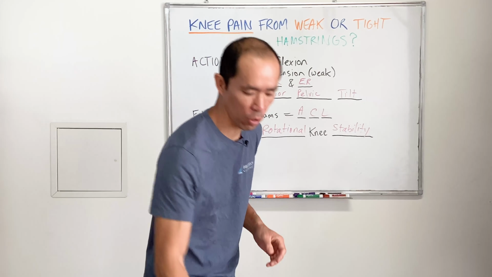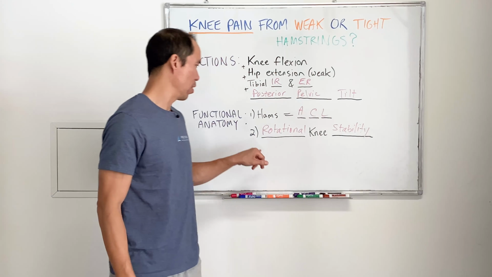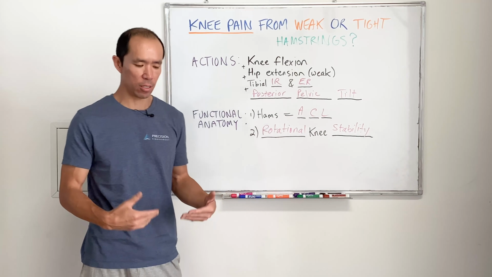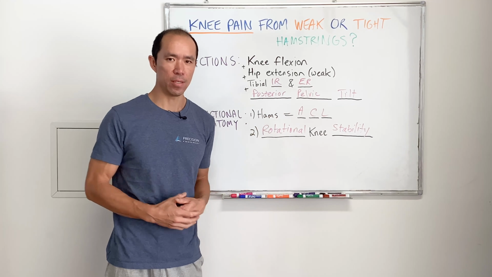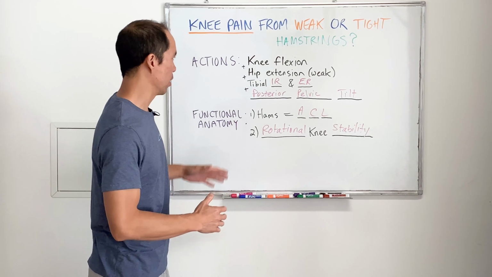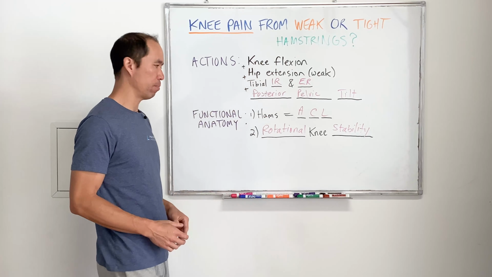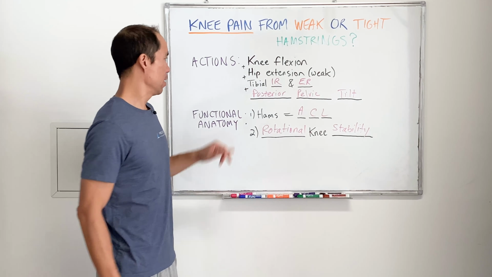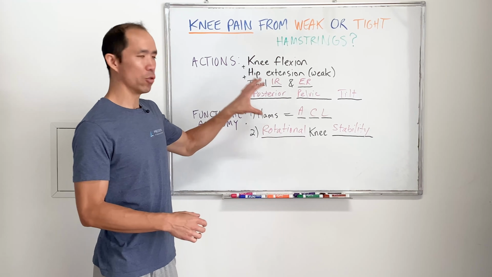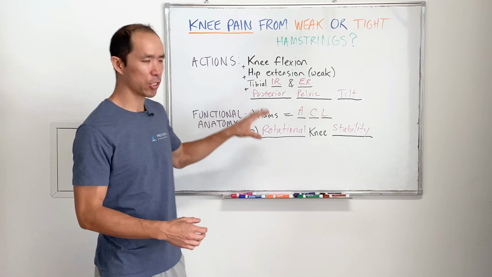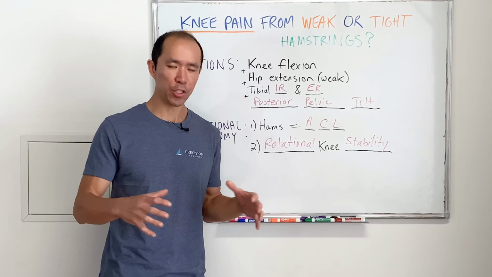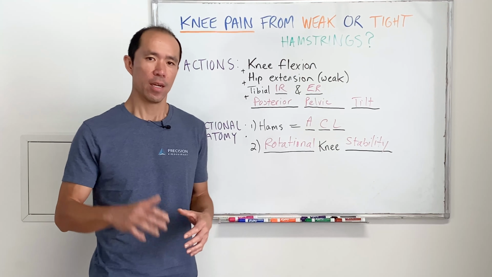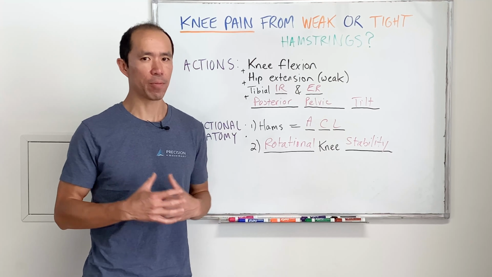So it's a very, very important muscle group and a very important function of the hamstrings to protect the meniscus. That function also protects the ACL and the PCL. So the hamstrings are much more than just knee flexors, much more than just bending the knee, much more than hip extension. They do all of these functions, and all of these functions serve to protect that knee joint and keep it healthy. Now that you understand these functions and this background of the hamstrings, the 5 exercises that we go through will make more sense.